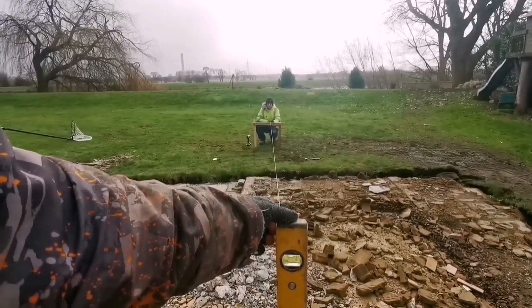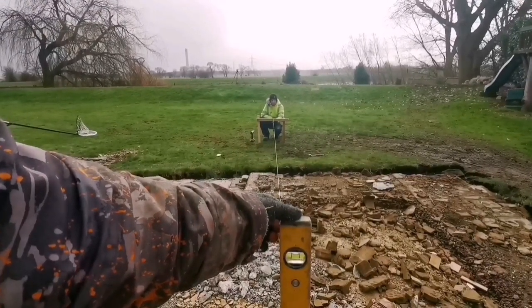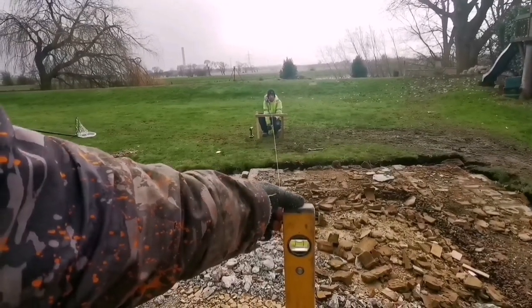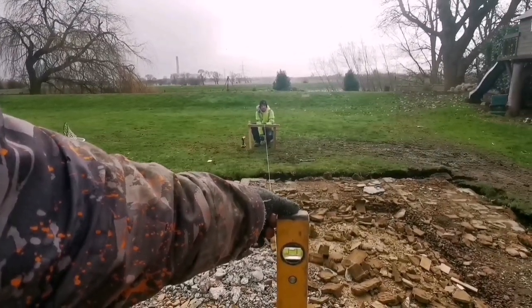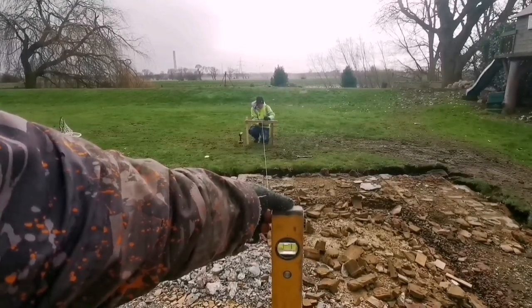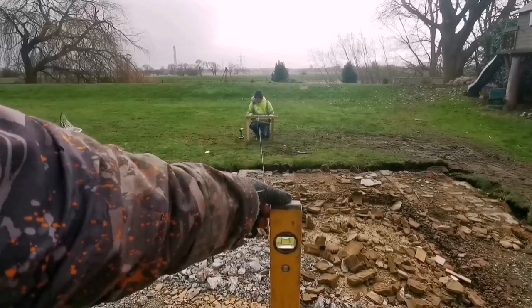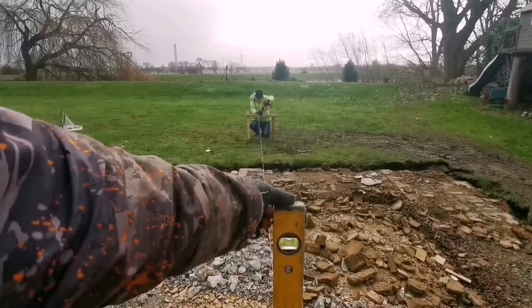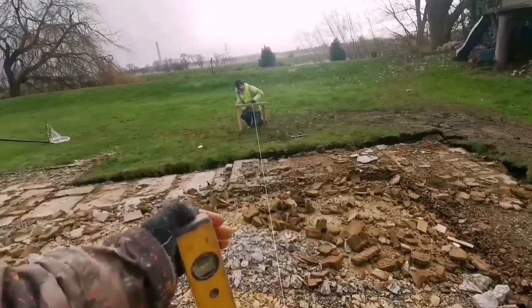Are you on plumb or are you on that line? In a bit, I think. Which way? That way? Yeah, there. Mark it. Right. Screw.